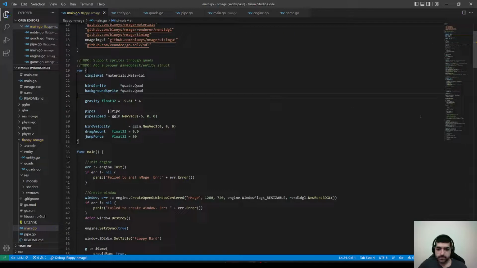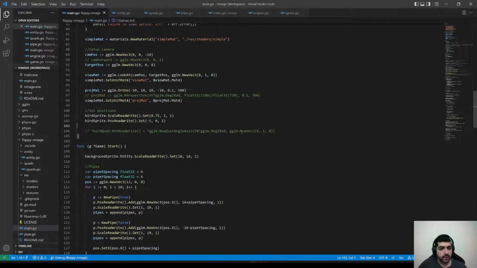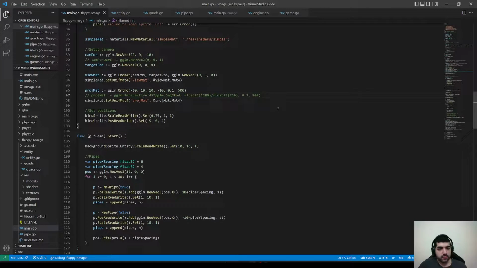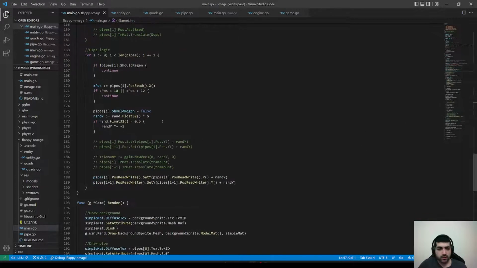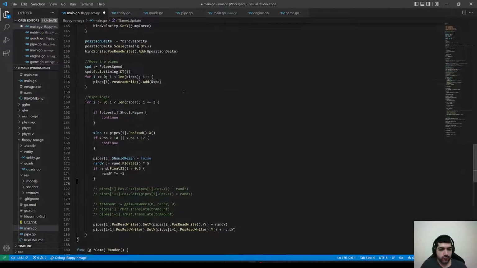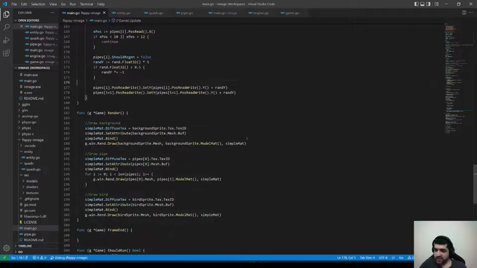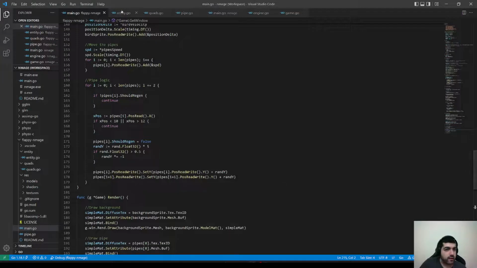Let's remove these. Things are much cleaner and nicer now. We don't need this. We don't need this. Yeah, what to do with this guy? So the code is much nicer, much shorter. We only have one set of position, scale, and so on to use. I think this is beautiful.